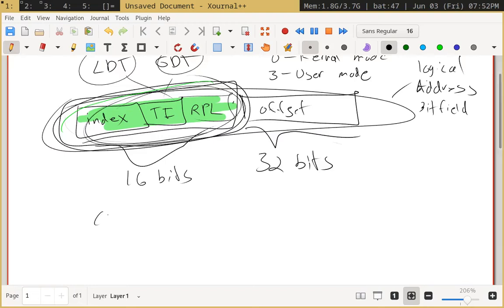So there's a CS, the code segment selector, which points to the code in your program. Then there's the SS, the stack segment register, which points to the program stack. This is what assembly goes through.